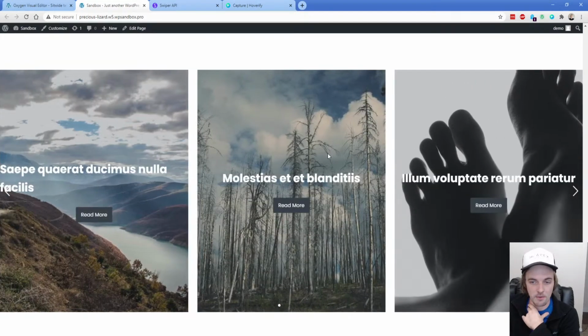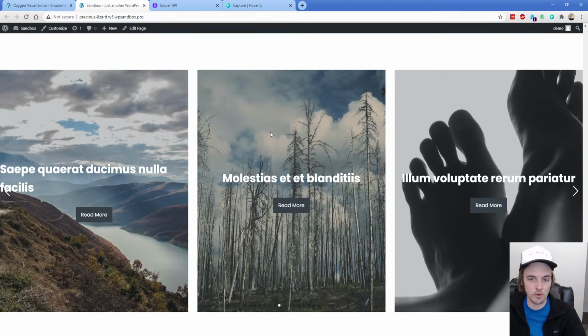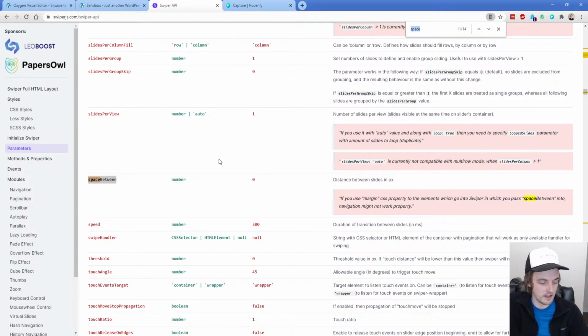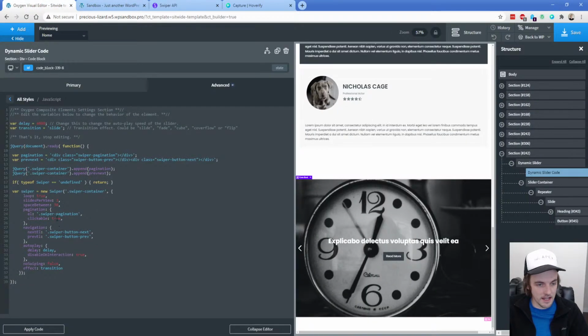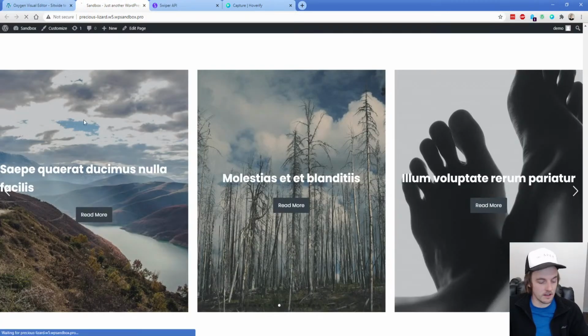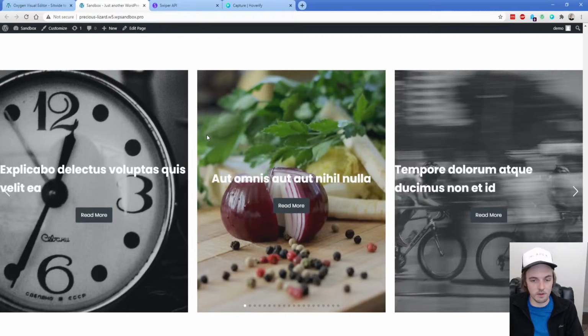By default, you can drag it with your mouse. As you can see, I'm moving it back and forth. And I don't think keyboard controls is on by default, but if you want keyboard, then you have all of those options as well. So keyboard is enabled equal true. So let's go with that real quick. I want to toss that in. We're going to stick that right below here, except I forgot the K on keyboard. So make sure you copy the whole thing. So apply that, save, refresh, and then is arrow keys working? Yes, it is. So you can see I'm going backward and forward with my arrow keys.